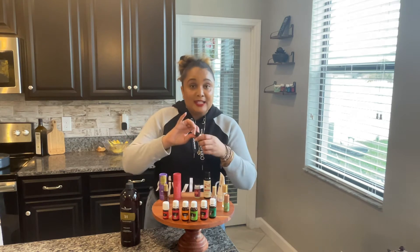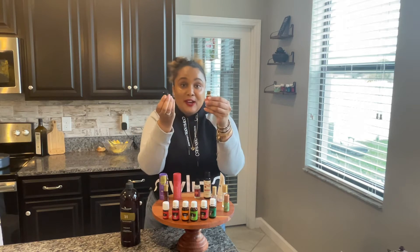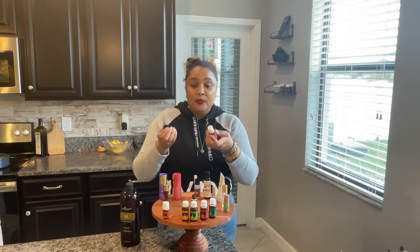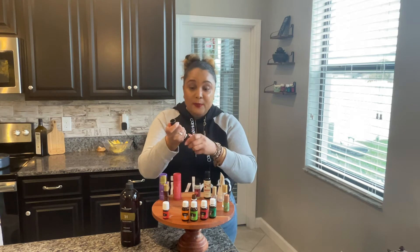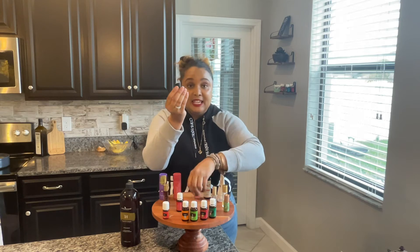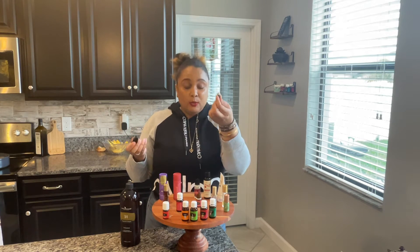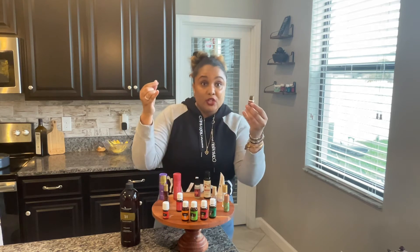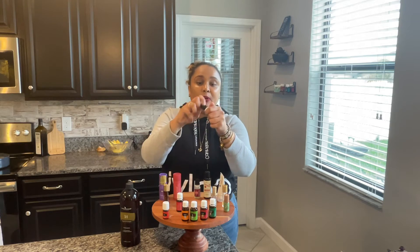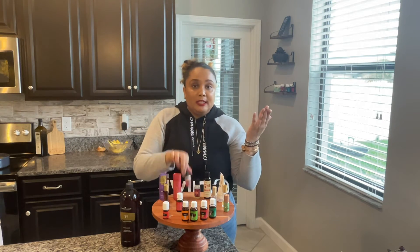When your box shows up, if you went with one of our pre-curated ones from my site, you'll find a little fitment roller in the bottom. It's an attachment piece — another easy option. Say you got an RC bottle and want to use it before a cardio workout: open your essential oil, pop off that little white orifice reducer using the edge of the lid, then pop the fitment roller on top, put your lid back on, and now you've got a roller bottle. This one is Genius, a kids' focus oil.